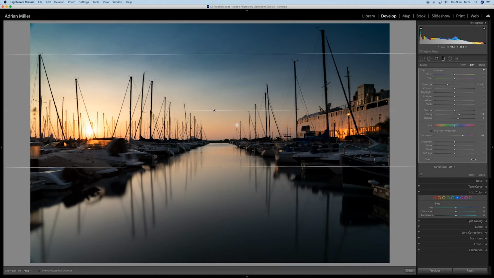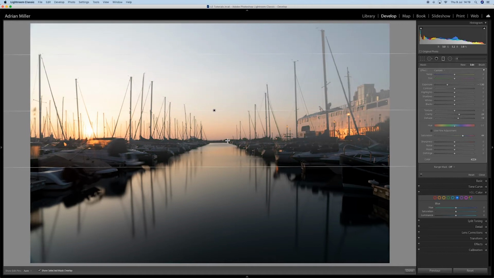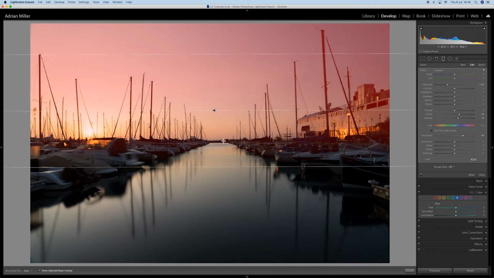If you want to hide the grad filter, then press the H and that will toggle hide on and off. Down in the bottom left here, you can even put an overlay on your image. And if you press the Shift and O, you can toggle through various colours for your overlay. Let's select this off for now.